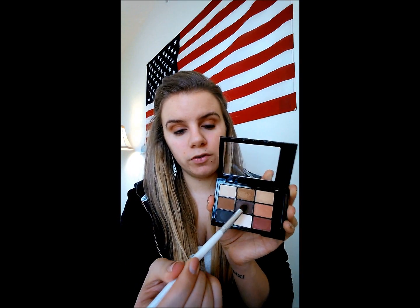Okay, so the very last thing that I'm going to do for my eyes is take a stiffer blending brush. This is the e.l.f. blending eye brush, and I'm going to go in with this dark brown color right here in the middle. Get some of that on my brush, and then I'm just going to focus that in the outer V, as well as buffing that into the crease, just to give ourselves some more depth and give this look a little bit more of a pop.